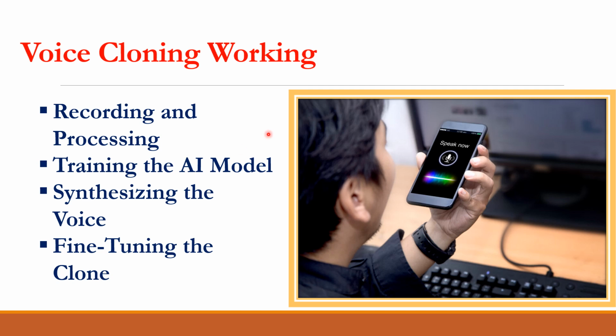The second step is training the AI model. The next step is to train a deep learning model on that recorded speech data. Here the model learns to identify patterns and characteristics in speech data such as intonations, pitch and speech patterns. These models are usually recurrent neural networks, long short-term memory networks or transformer-based models.